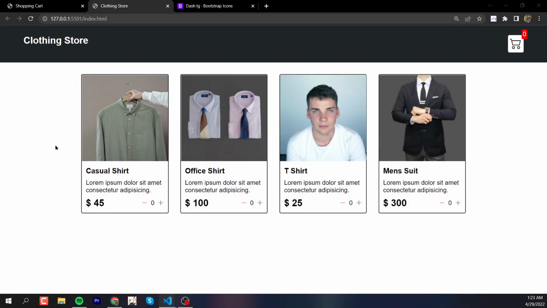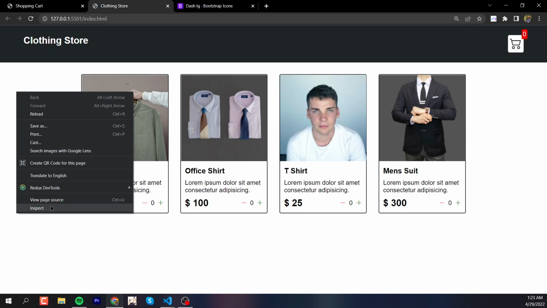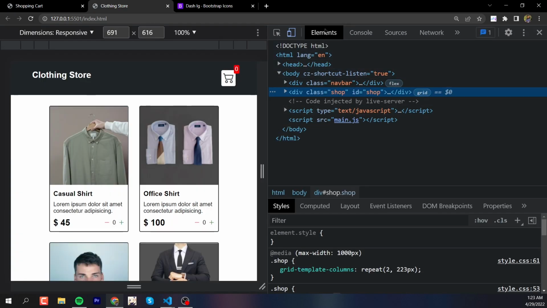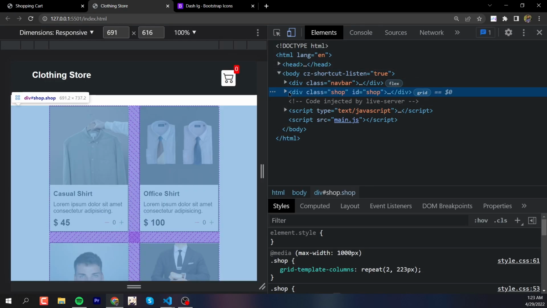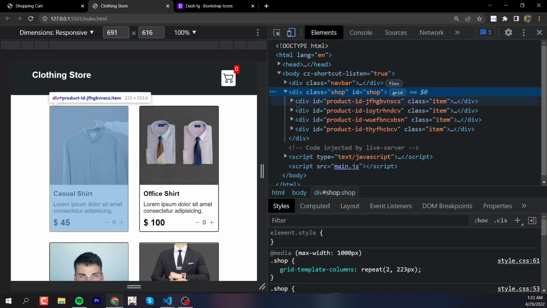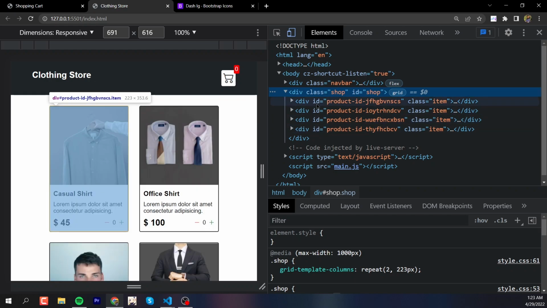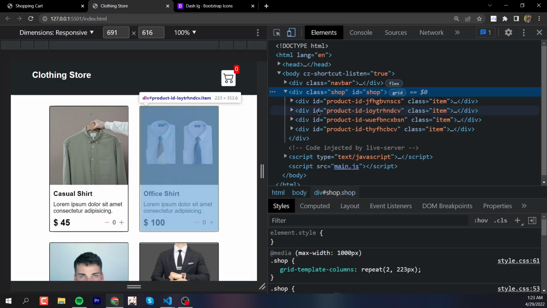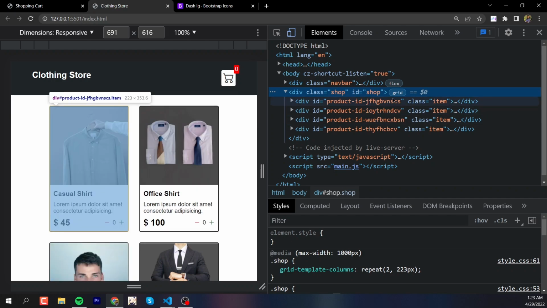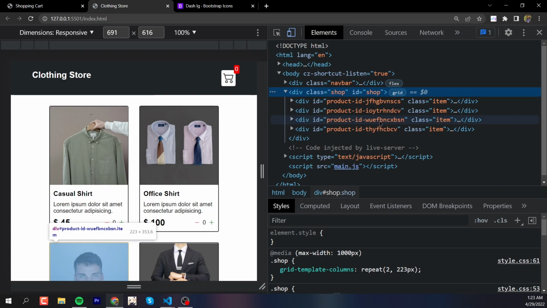Okay, so you're gonna come here and then right click, inspect. Now you're gonna go to your elements and then open the shop. Here's the shop. Now do you see this? How many cards do you have? 4. 1 2 3 4. Now you can notice that all of these cards got themselves an ID, which is actually unique. Can you see this one here? This is a unique ID, unique ID, unique ID, etc. I really hope that you understood up to this point.